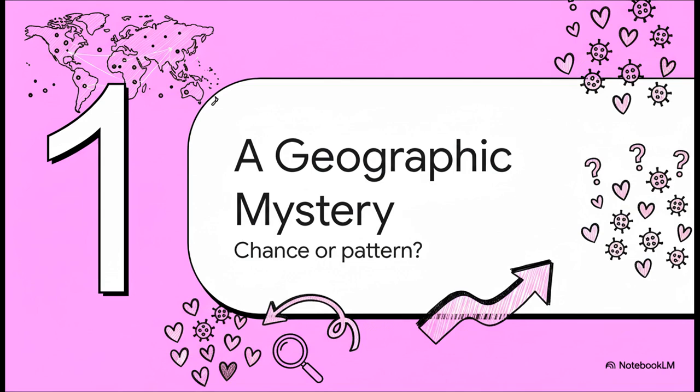Okay, first things first, when you and I look at a map, our brains are literally wired to find patterns. We can't help it. But in this investigation, our very first question has to be, are the clusters we think we're seeing actually real, statistically speaking, or are our eyes just playing tricks on us? Is it just random noise?